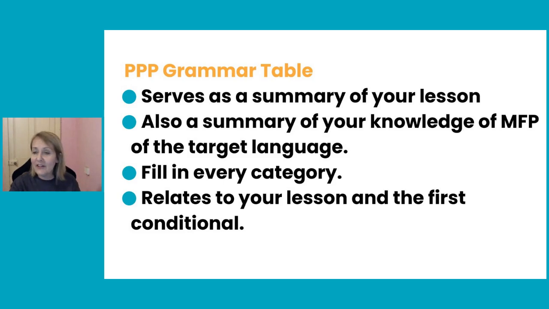All right, now we're going to go into a little bit more detail about the PPP grammar table, which is all laid out for you. It's a little table with blocks. So it serves as a summary of your lesson. It's also a summary of your knowledge of the meaning, form, pronunciation of the target language. You need to fill in every category. A lot of it has been filled in for you. And then there's some where it says you must fill in this part, you must fill in this part. So just make sure that you fill in every single section. Every category needs to be filled in.